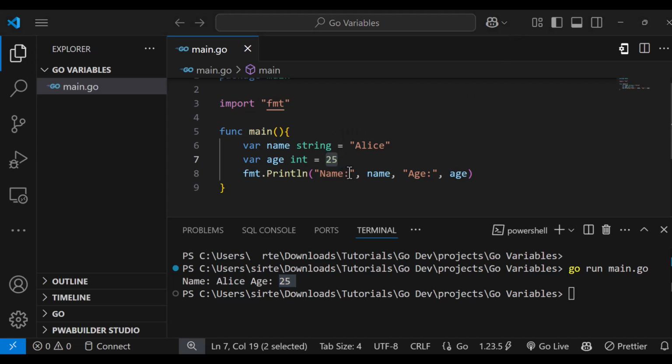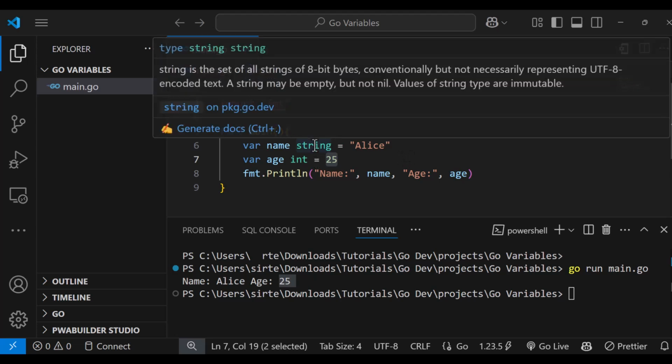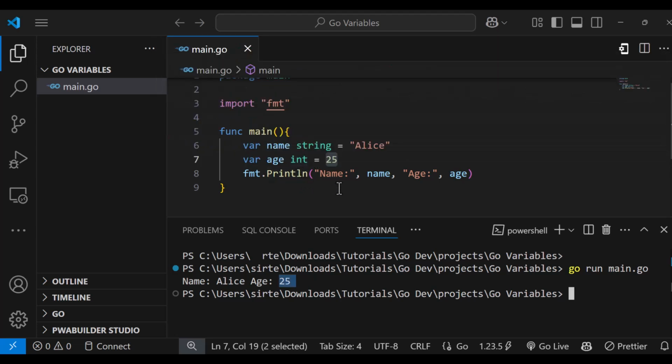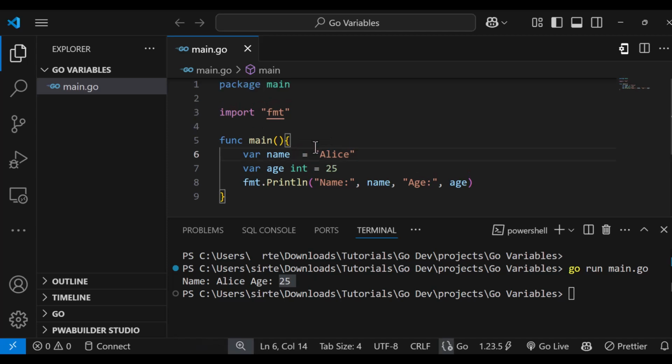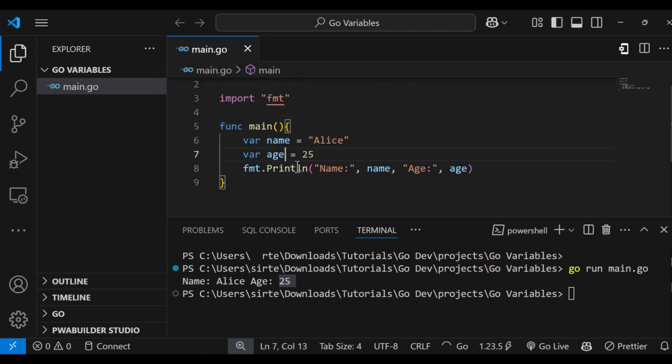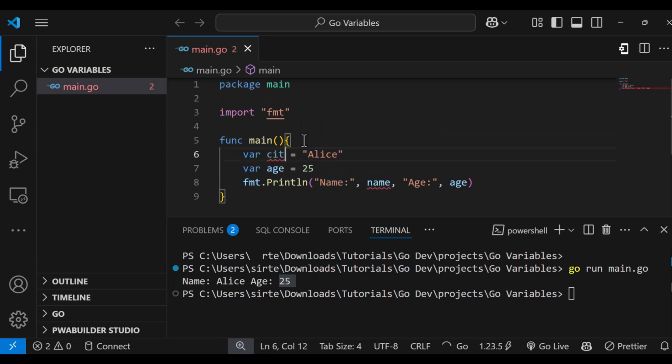So in this second method, we are not going to include the string and the integer. Good. So let's remove that. Let's remove the string and the integer, and let's declare this variable to be, let's call it city, and let's say New York.